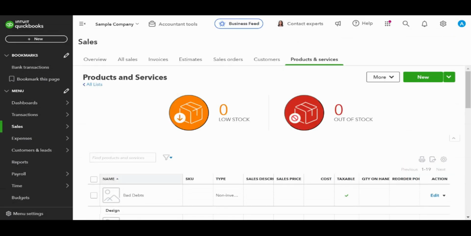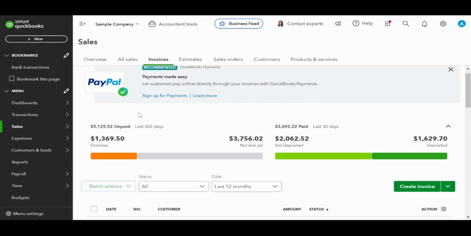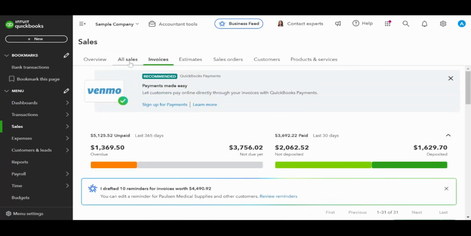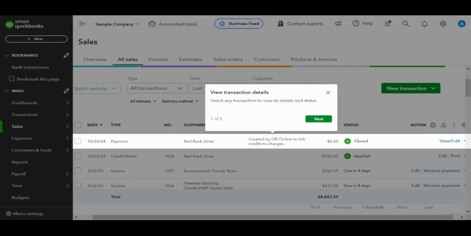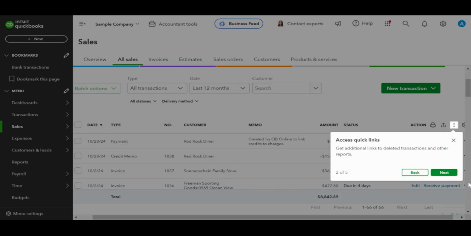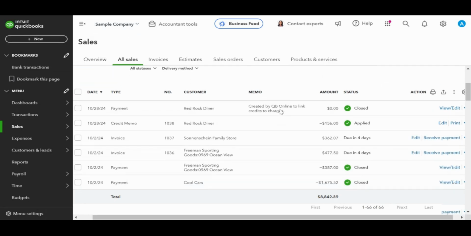Once the credit memo is created, you must apply it to the invoice you need to write off. To do this, click on the white plus New button and then select Receive Payment under Customers. Now, if we go ahead and go to Invoices, you'll see that the credit memo was automatically applied. Now, if you have a customer who has many outstanding invoices, you will need to do this manually. But since the amounts lined up in QuickBooks Online, QuickBooks automatically applied the credit memo to the correct account.